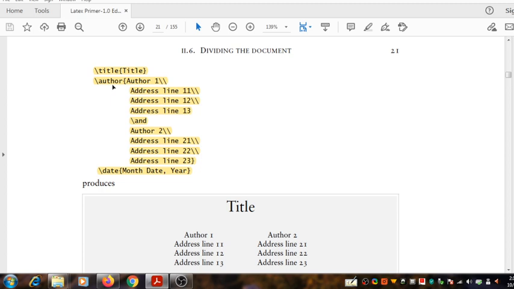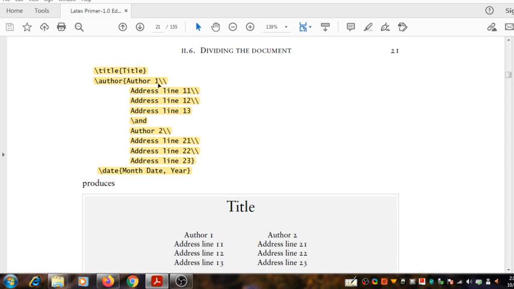And \author, this is mandatory. After the starting of the curly bracket, you can enter the author name. It is arbitrary and can be decided by the typesetter. He can change this portion, and then the address part should go.